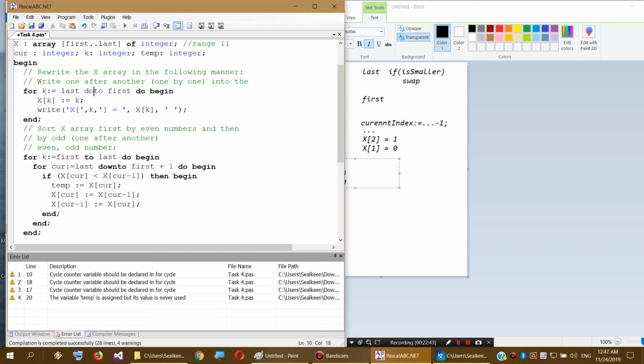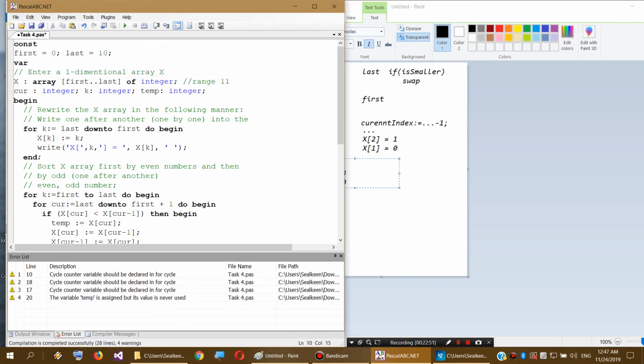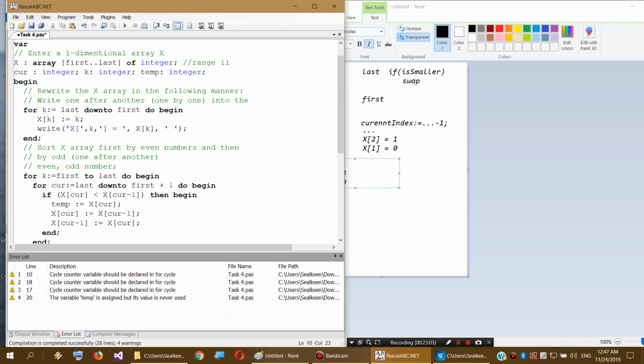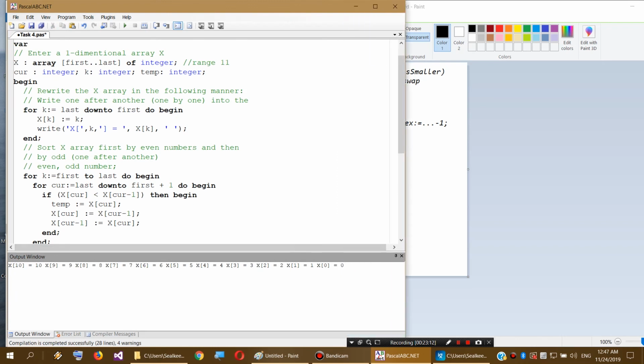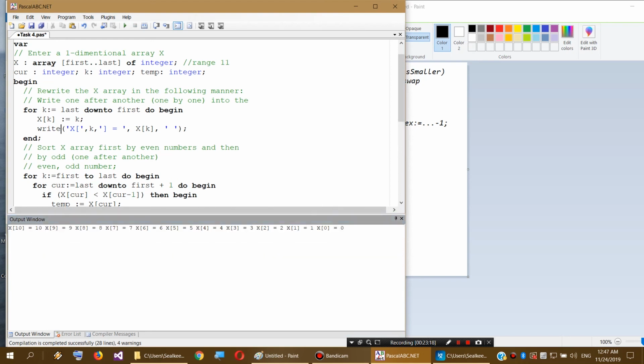We forgot to place the down to, because if we say to, it's not going to iterate in the descending order from 10 to the 0 index. And we can now press Ctrl F9, and let's see if we got those elements placed right. So yeah, we probably got these elements.